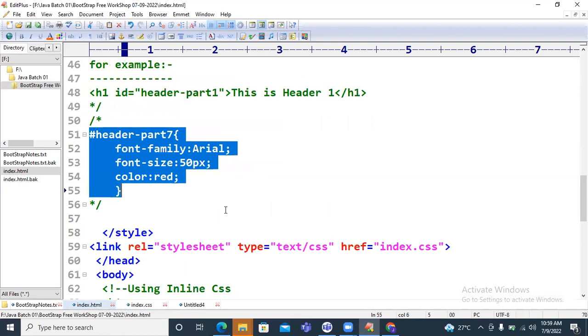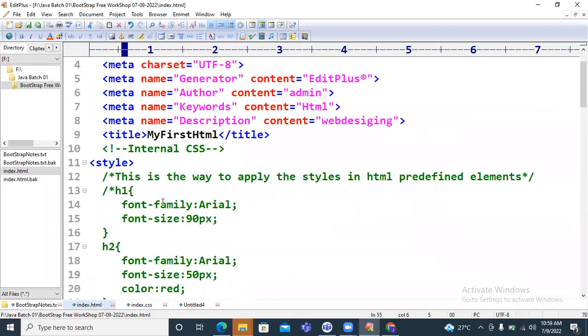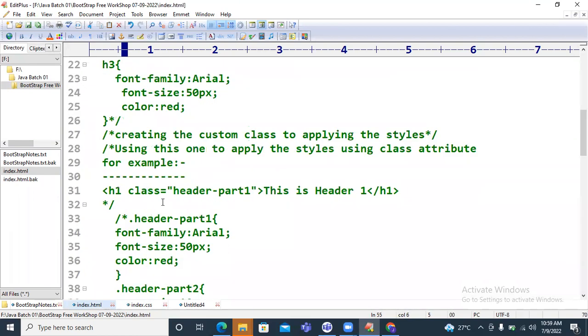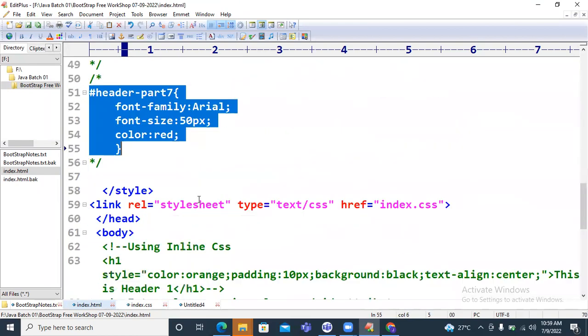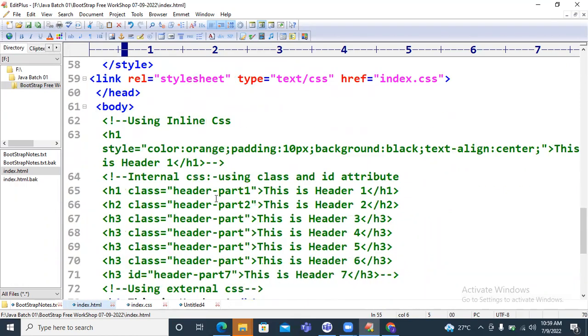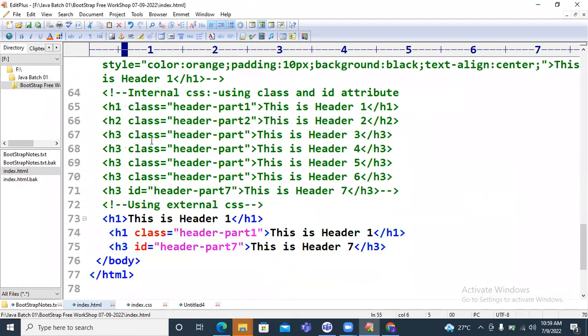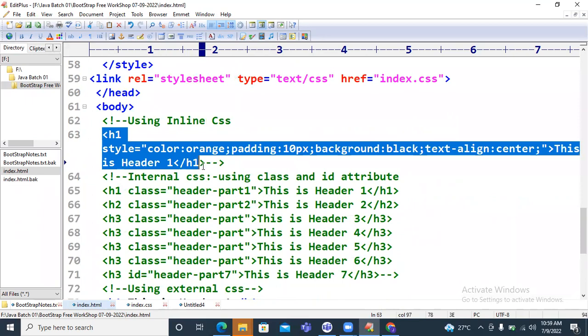So hope that is clear, right? How you can apply the inline CSS, the internal CSS, and the external CSS. To apply the inline CSS, this is the way you can apply it using the style tag.